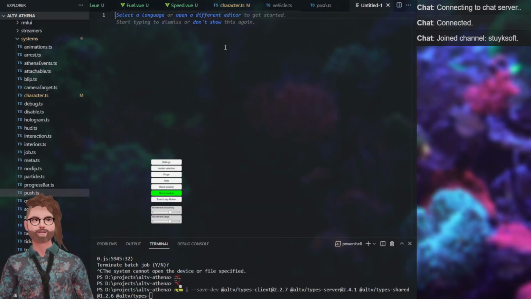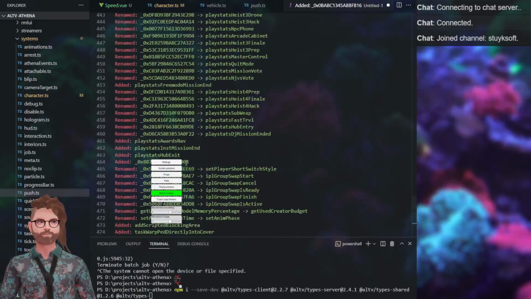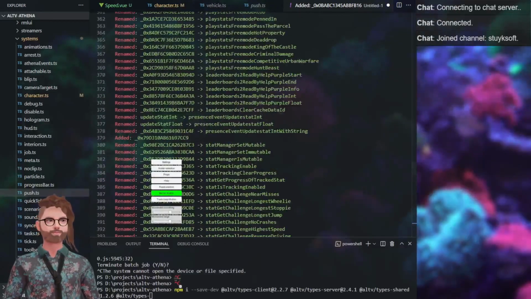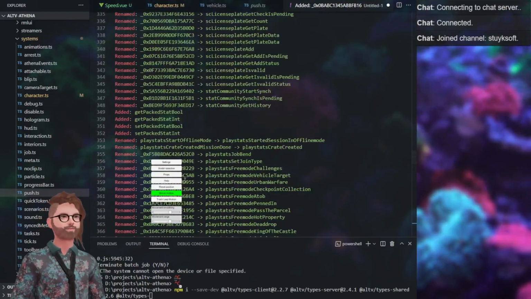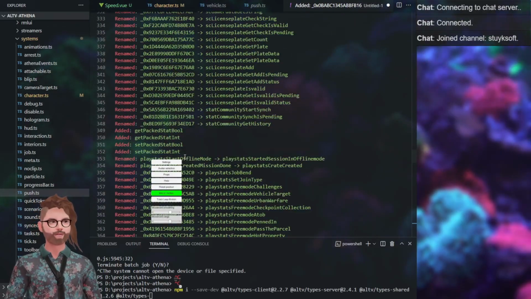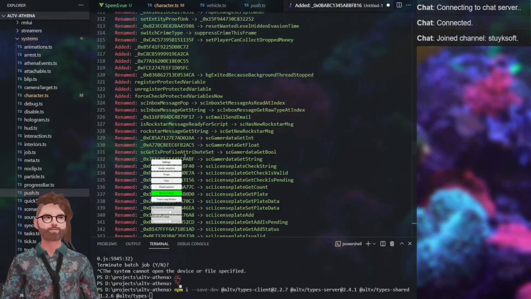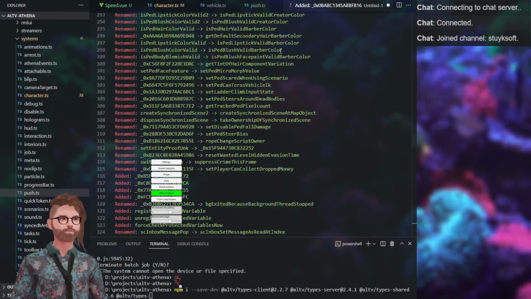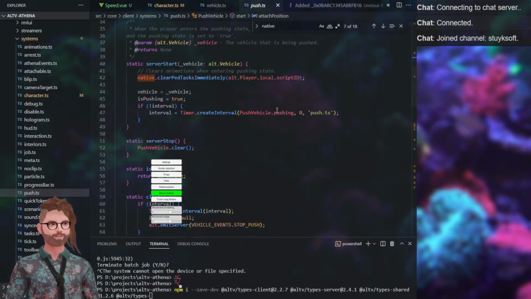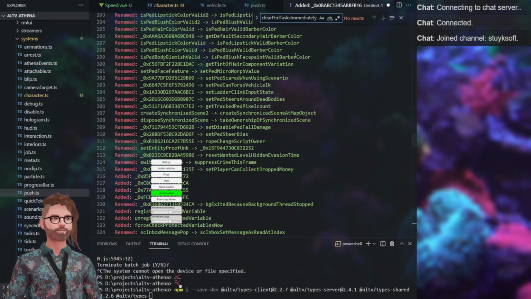Let's do a new file. Stat boolean, start offline mode. Switch crime type. Interesting. Clear ped tasks immediately. Let me check if it's not in there.